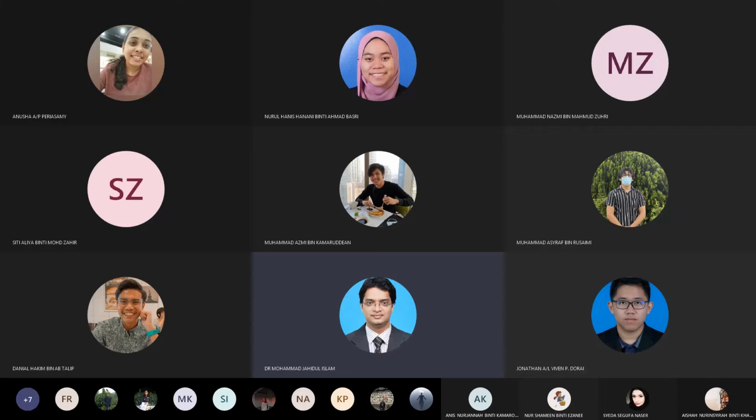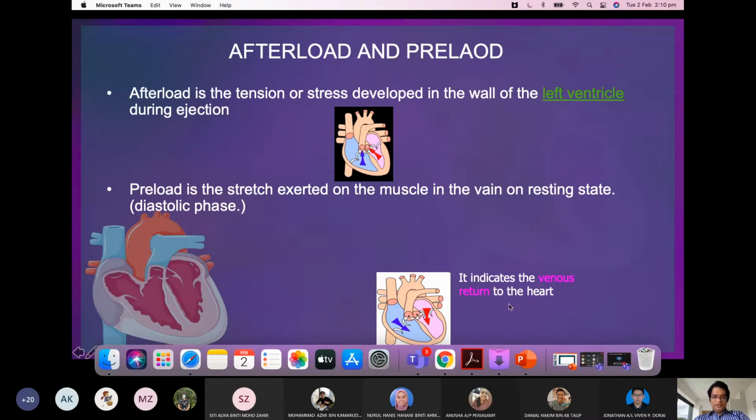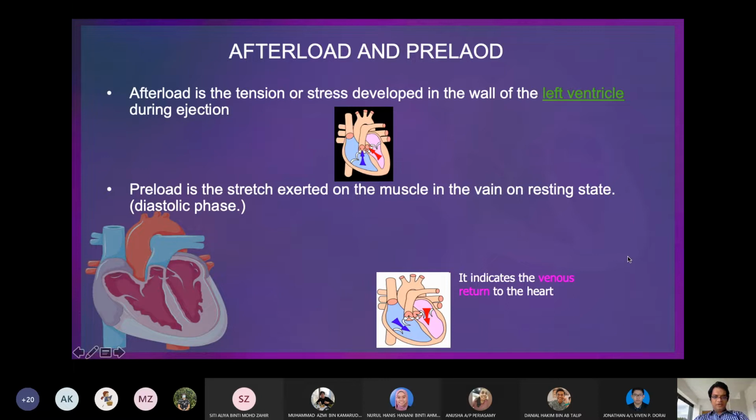It means your venous return amount is higher. So what is happening through the superior vena cava and the inferior vena cava is that your venous return is really very fast, very high. So preload, the stretch, the extent of muscle stretch during the diastolic phase, is actually venous return. So here you can see, what I'm indicating is venous return to the heart. These two parameters really control a significant deal of heart failure. So to understand heart failure, you have to be very clear about this concept.